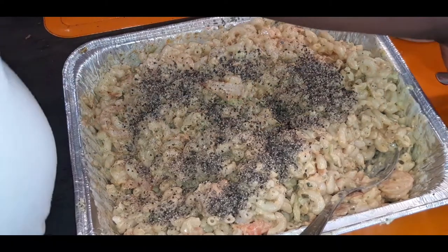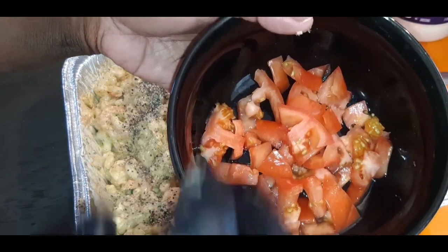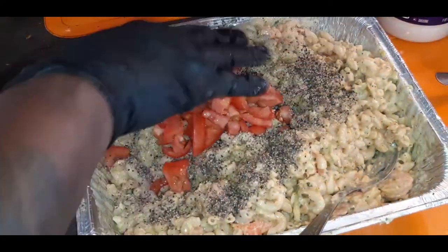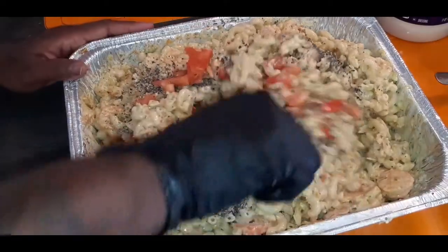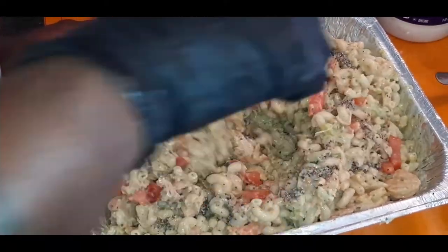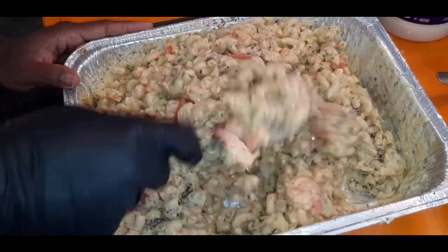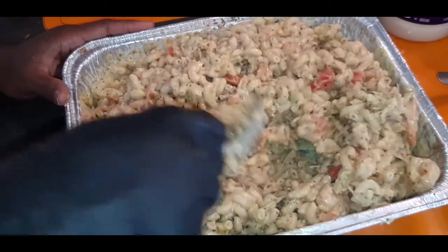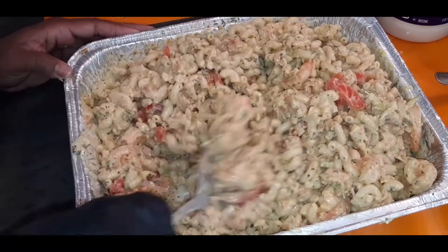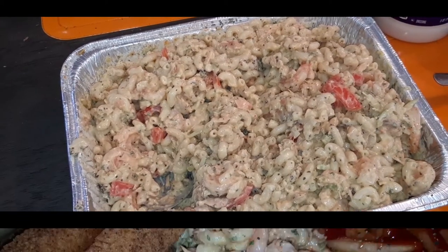And also, lastly but not least, I am throwing in some fresh diced, this is one tomato that I diced up. One fresh tomato. And that's just gonna add to the freshness. So y'all, what I'm about to do is just get this nice and stirred up. And I will be back to show you guys the plated up salad and also my fish after I fry it and also what I'm gonna pair it with. So be back, guys.